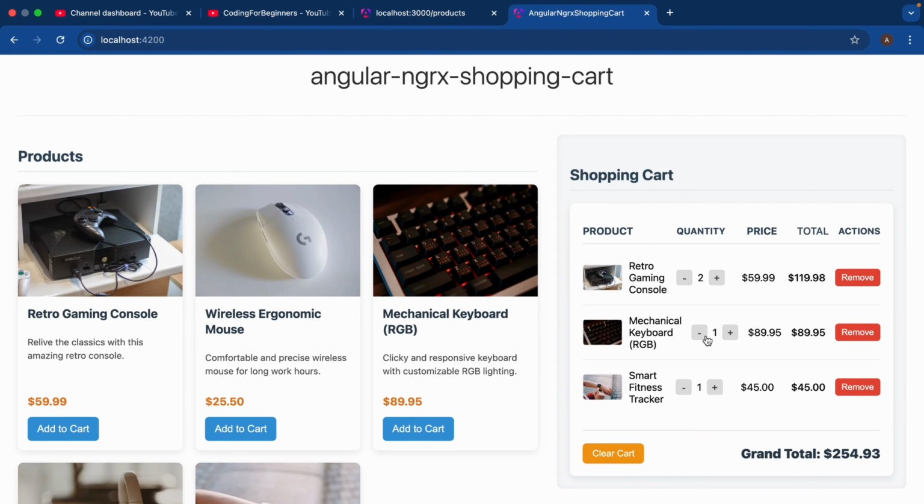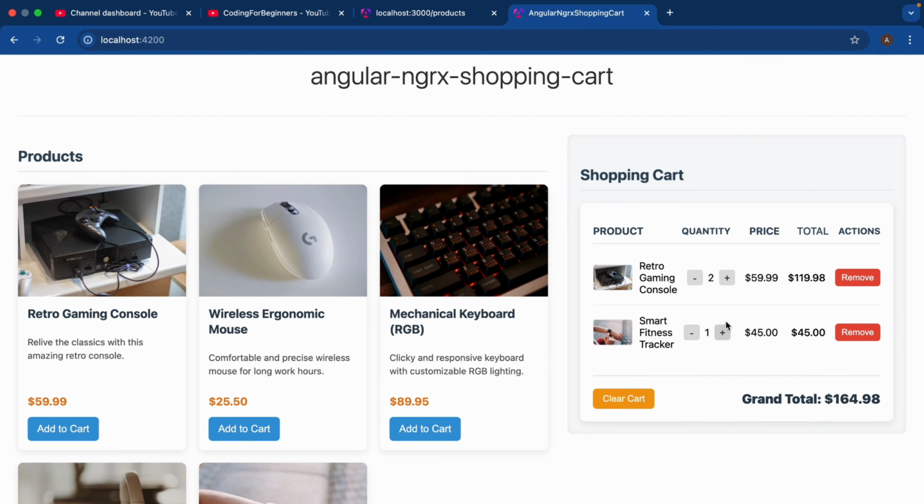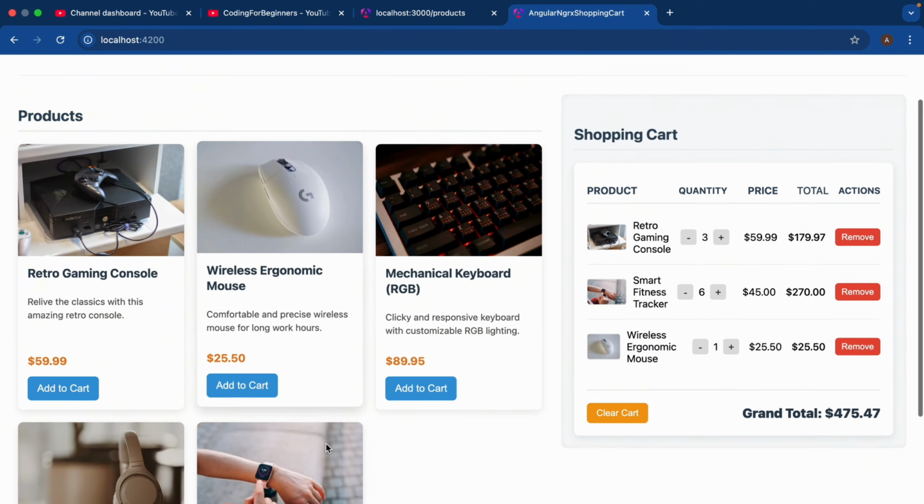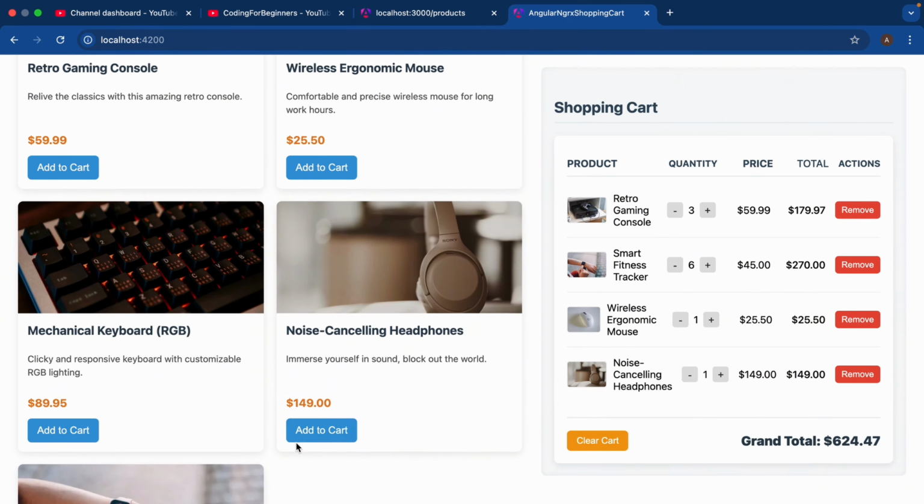And then we can go on and we can remove the product. So if we click -1 here, at this time, it would remove this whole object from this array, right? You see, it's the action which we created. Then if we click +1 here, it will just add another quantity. It will update the quantity and update the total. So like this, we can add multiple products, add to cart, add to cart. We can do more of them like this.